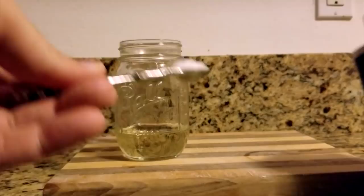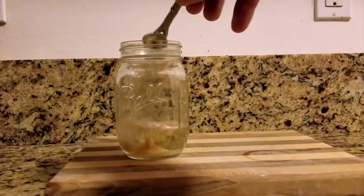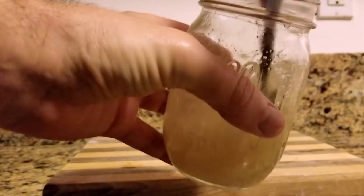Next, add a half teaspoon of salt, a half teaspoon of onion powder, a half teaspoon of garlic, and one teaspoon of diastatic malt powder. The first thing you'll notice is that it's quite sweet. I recommend letting it sit for at least an hour for the flavor to develop.